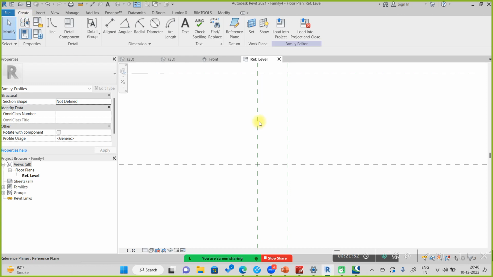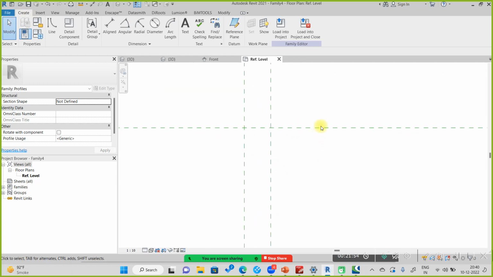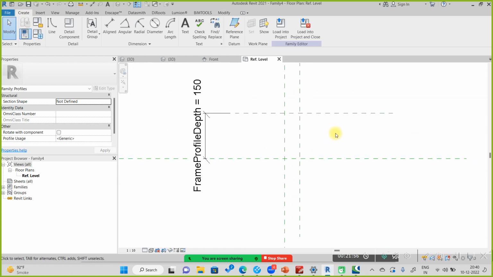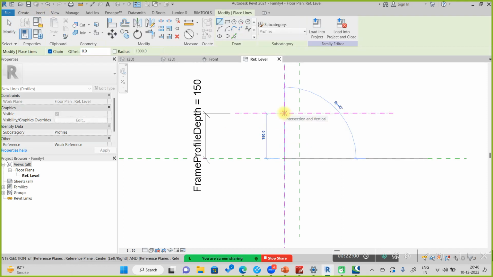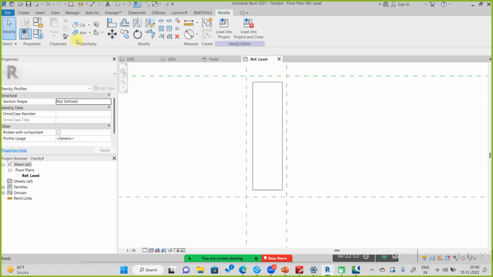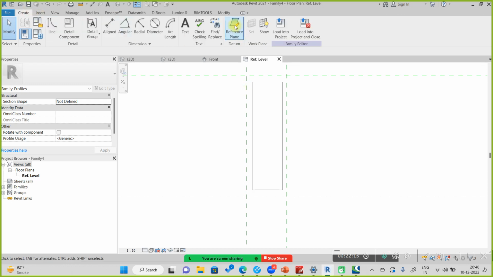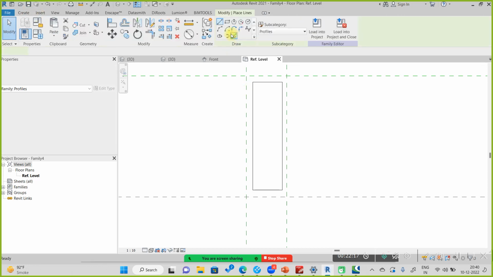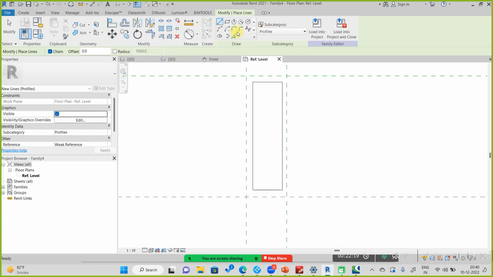Let's basically add the profile here with the line. Okay, let me do it like this. Let me make one with fillet here.